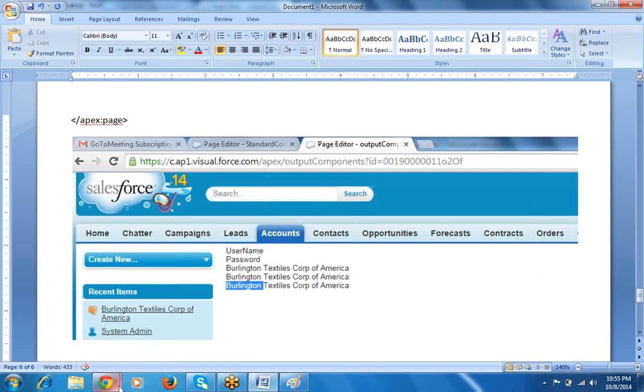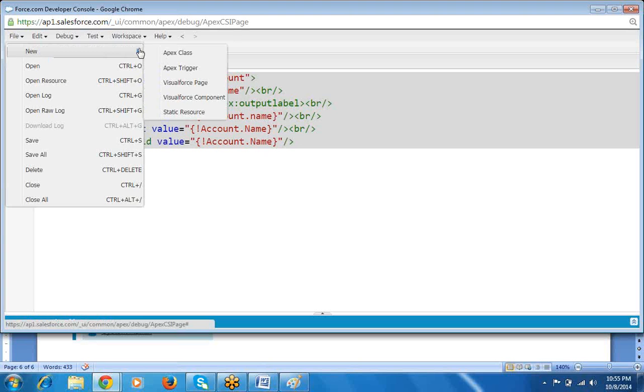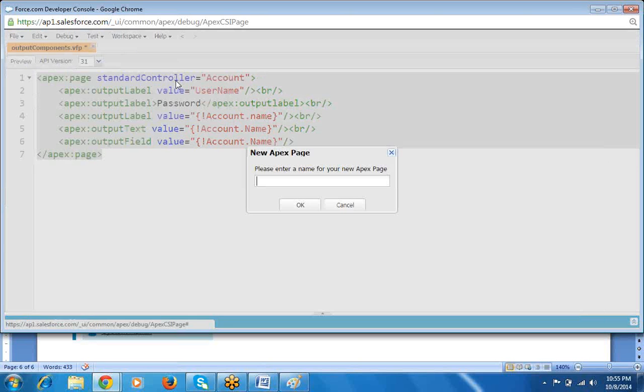Now the same page that I have created, I want to create in a different format. So let me tell you what this inline edit is.